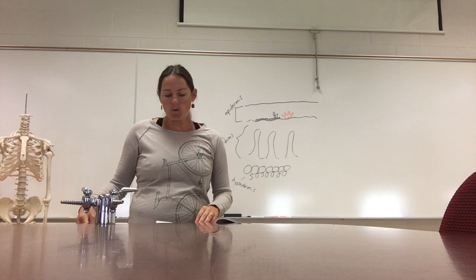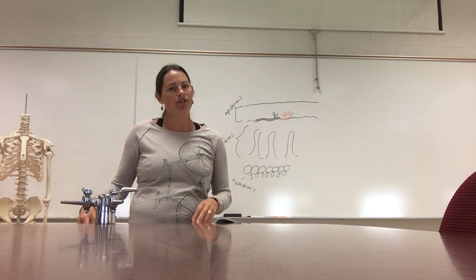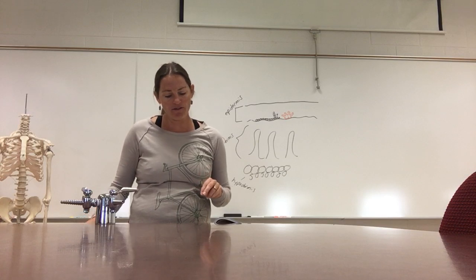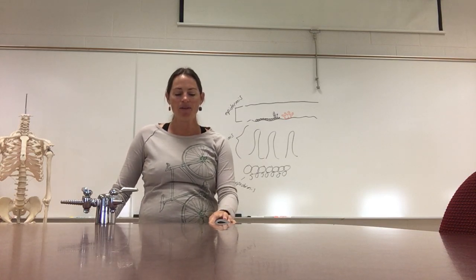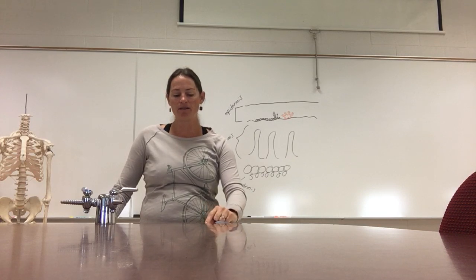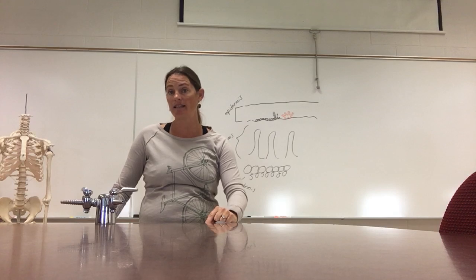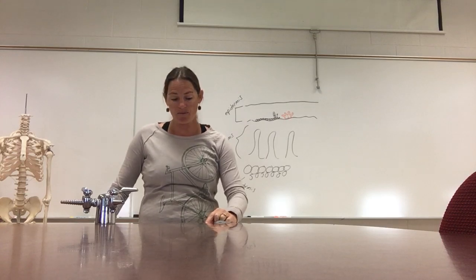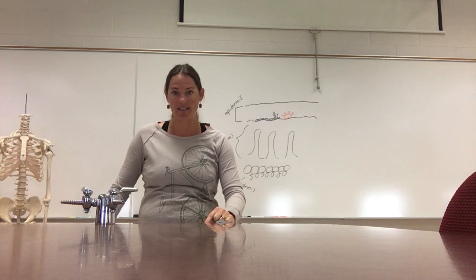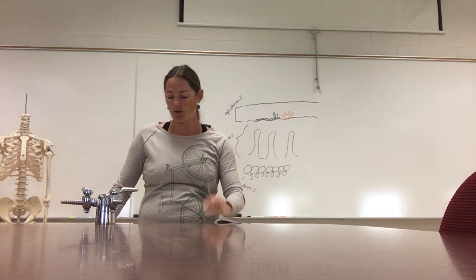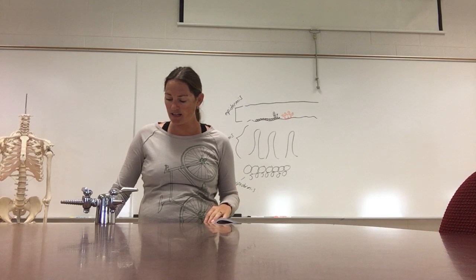And we're going to take the dermis and divide it into two layers. So in figure 5.1, if you look at the dermis, you can see that there are two different layers. There's the superficial layer, which is called the papillary layer, that's right next to the epidermis. And then we have the second layer, which is called the reticular layer, which is right down there. So let's talk about those two different layers.